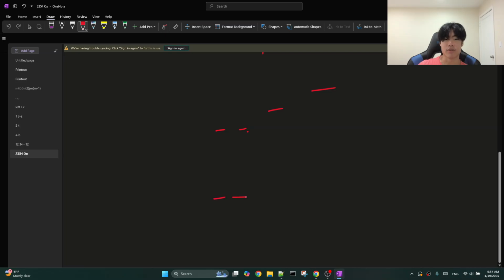By induction, if we have two of the same numbers here, or just two cases.